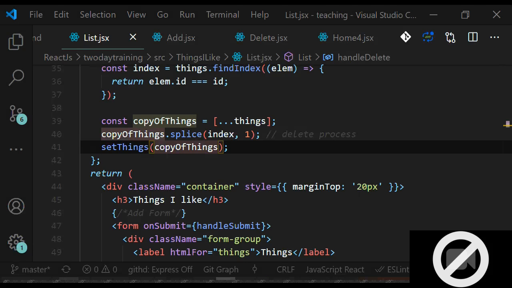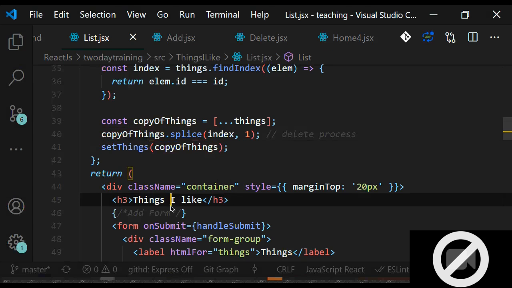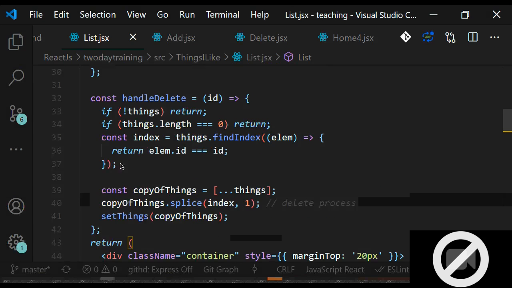Okay. So now let's quickly finish the edit and we are done with the project. Let's finish the edit one and then we will be done with this one. Edit is a little bit tricky, so just pay attention to how I'm doing the edit.